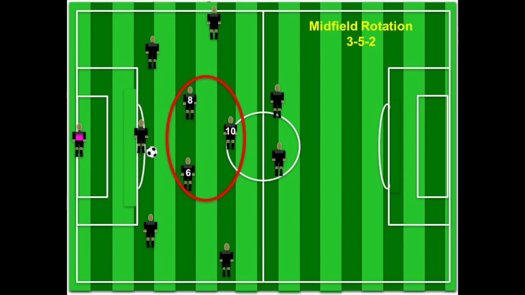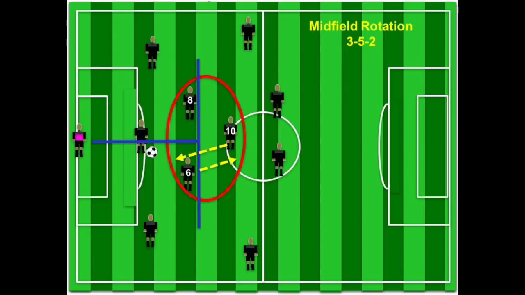So here we see a three-person center midfield comprised of the 6, the defensive center mid, the 8, and the 10. Now, if you look at the blue lines, you could see that the ball is at the center back. So my number 8 actually drops back even with my number 6, and he patrols the area in between the center back and the left center back. And my number 6 patrols the area between my center back and my right center back, because there's only 3 at the back. This makes the running a lot less on the 6 and 8 because they can split the field and they don't have to run back and forth, as the number 10 stays on top underneath the strikers.